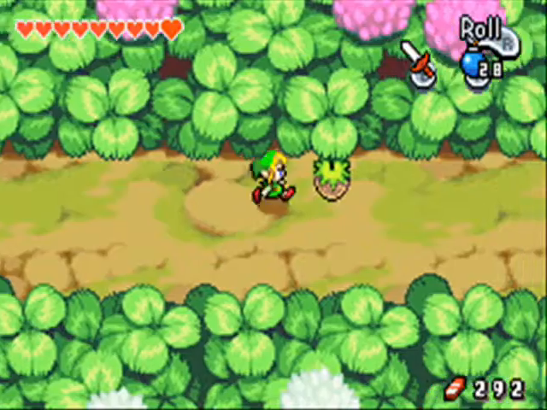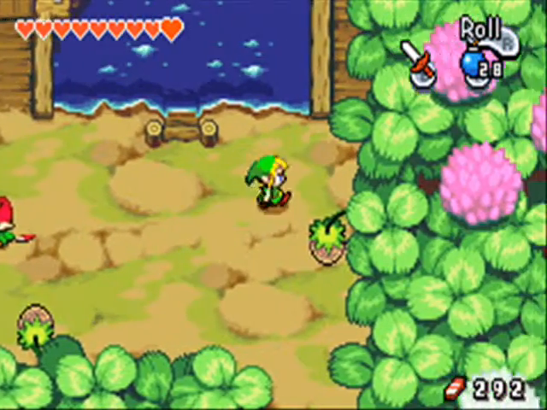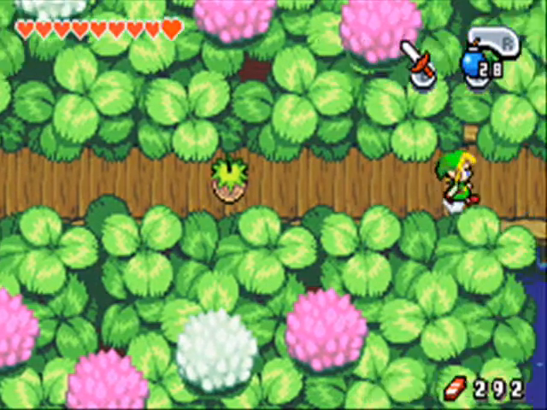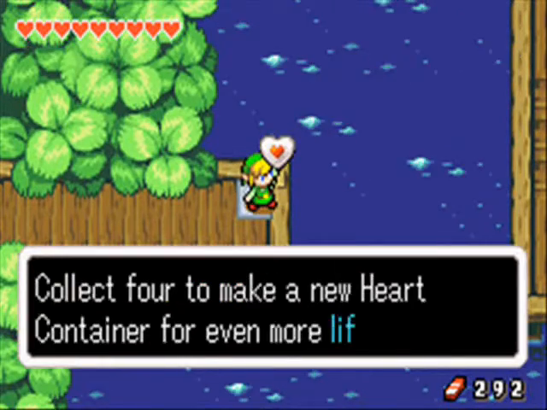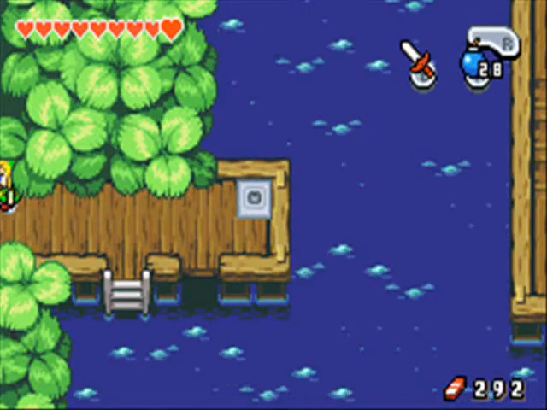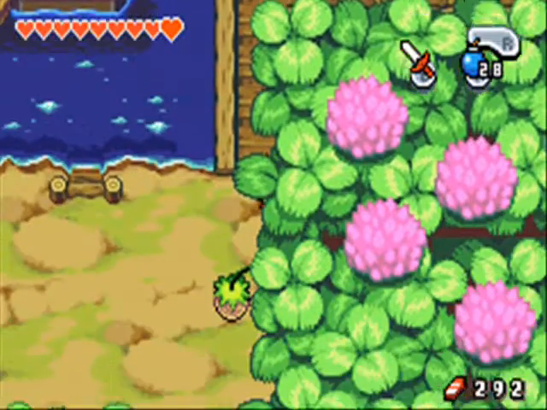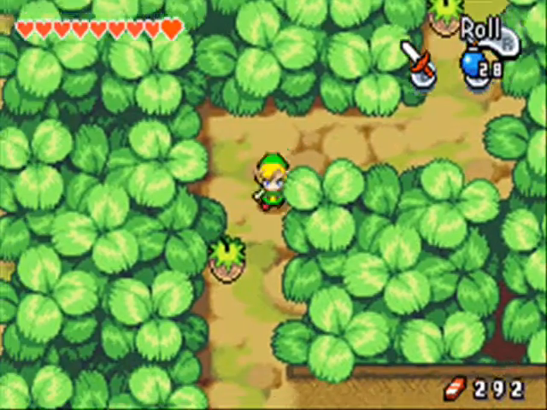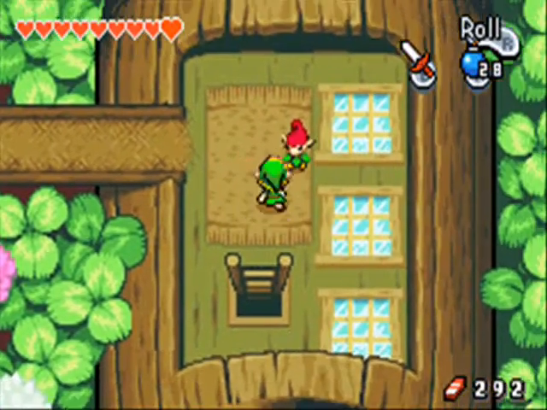So yeah, let's go. There's the old elder's house. Yeah, let's go this way. Up here. I'm surprised I haven't come here before. I forgot about it. There's another heart container, heart piece. Piece of heart. I'm racking these heart pieces up. But yeah, that's what we need.